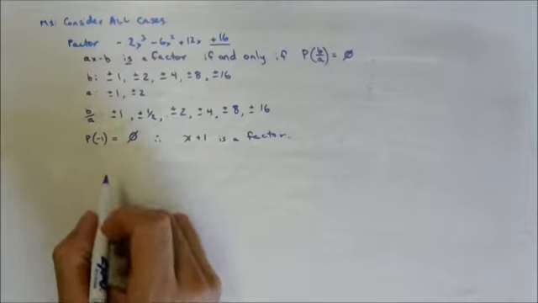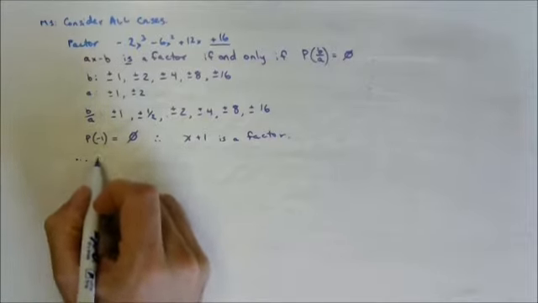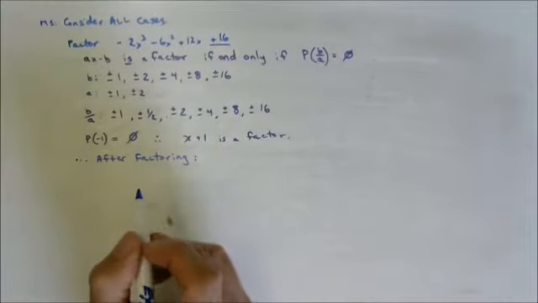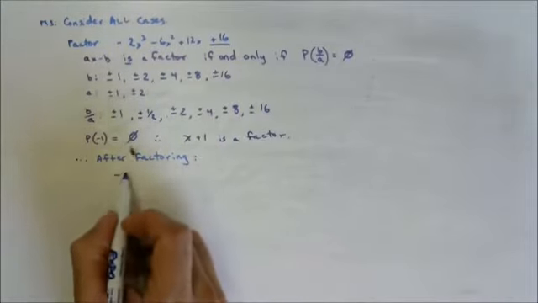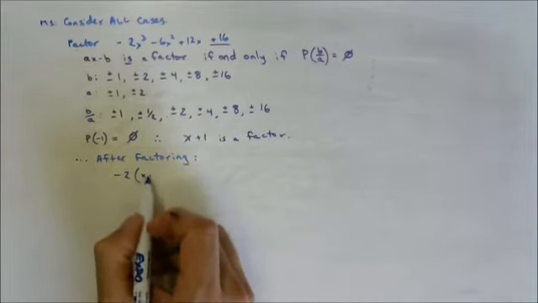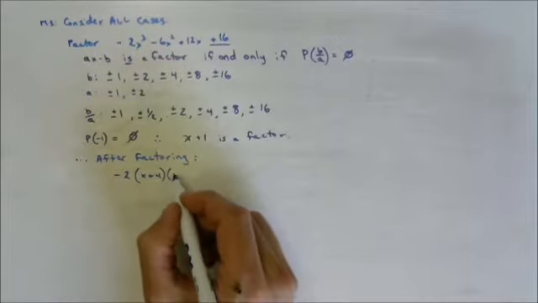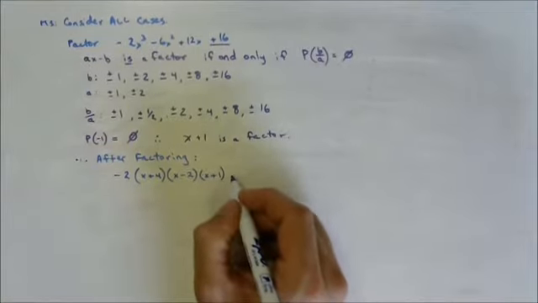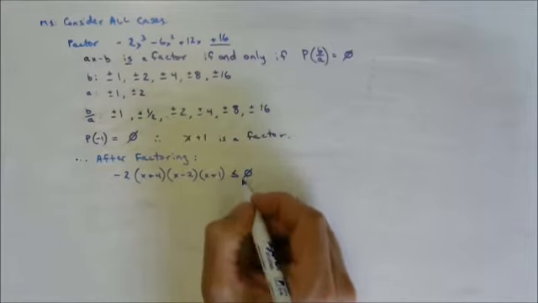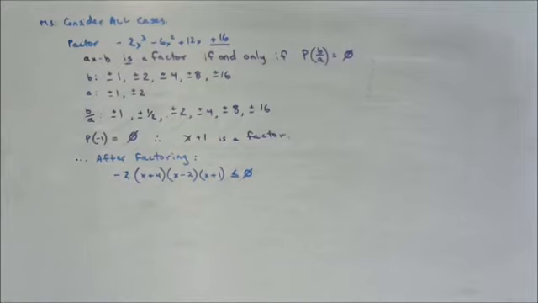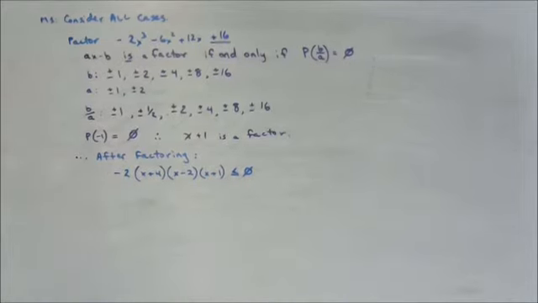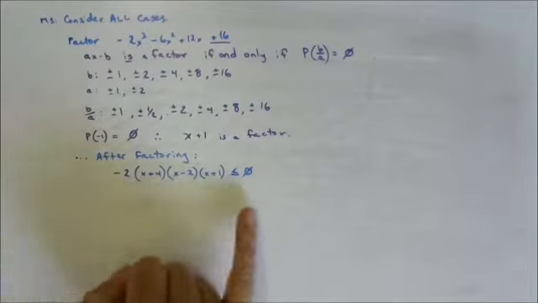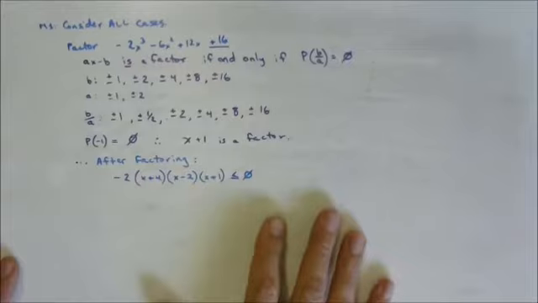And what you end up with is, and I'll just go after factoring. After factoring, we end up with an inequality of negative 2x plus 4 times x minus 2 times x plus 1 is less than or equal to 0. Okay, so there we've taken our inequality, we factored the left side. All right, so now in order to determine what the solution for this inequality is, the domain of x values that make this statement actually true, we're going to consider all cases.